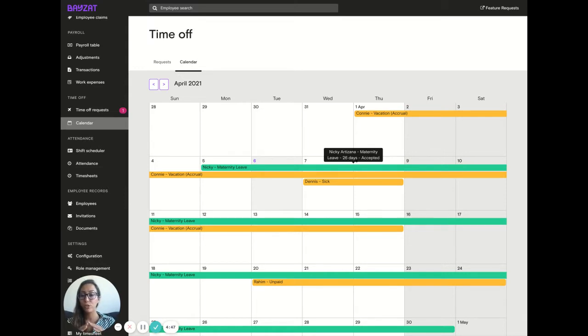We use geolocation that allows employees to use their mobile to check in and check out from work. So it will pick up the exact GPS location and time that they arrived at the office and left for the day. So we also go one step further and allow you to customize that experience.